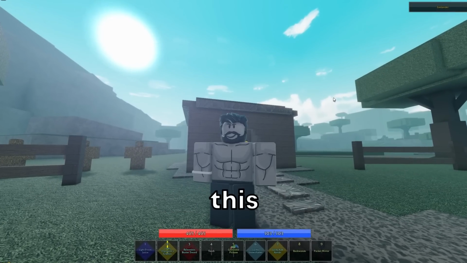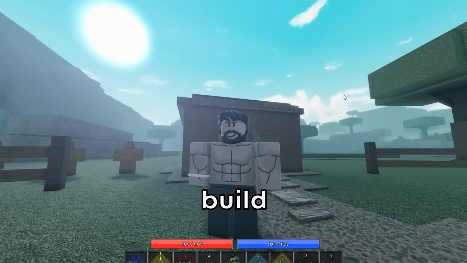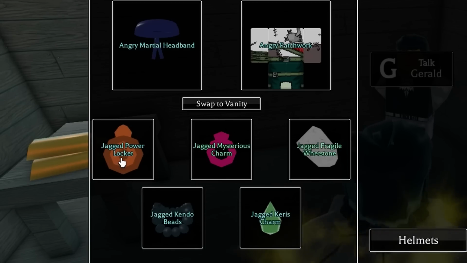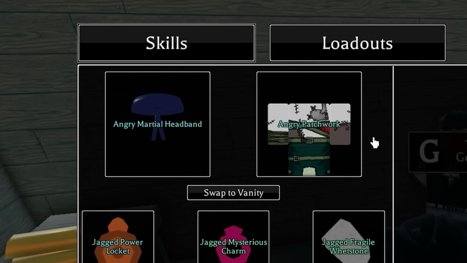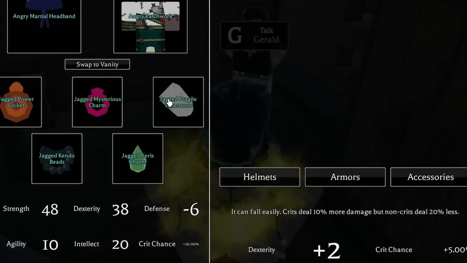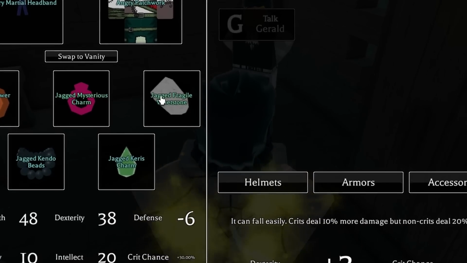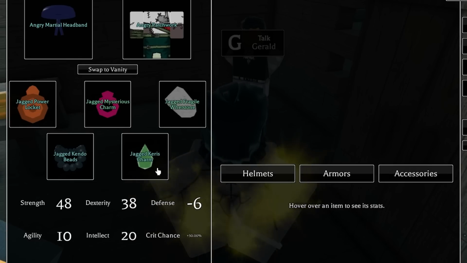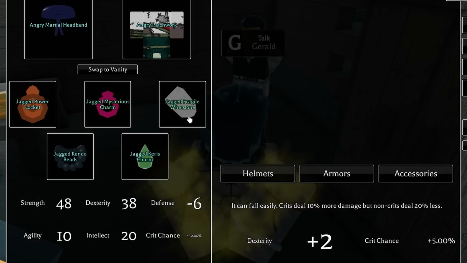All right, y'all, this is the Gigachad build on Pilgrim. So for the items, you want the kendo beats, the power locket, the mysterious charm, fragile whetstone, and Karis charm. You want angry martial headbands and angry patchwork for the armor. I actually recommend that you replace this with royal antenna. I just don't have that right now because I used it for making Karis charm, but I highly recommend that you replace this fragile whetstone with a royal antenna.